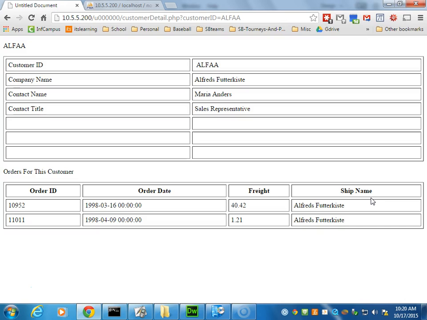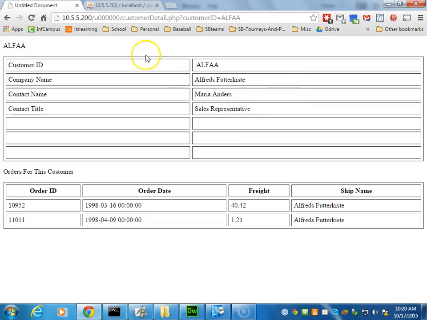But as we can see from this display, the ship name is really the same as the company name. It's who we shipped the order to. But we want to display the shipper, the company that we actually used to make the shipment. So we have to go and take a look at how we can change that.